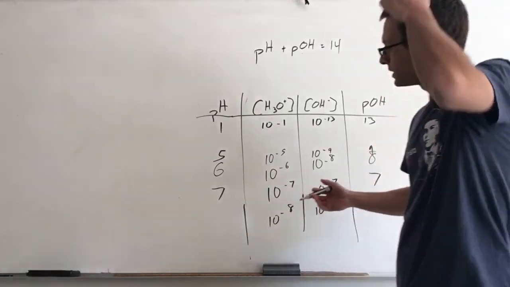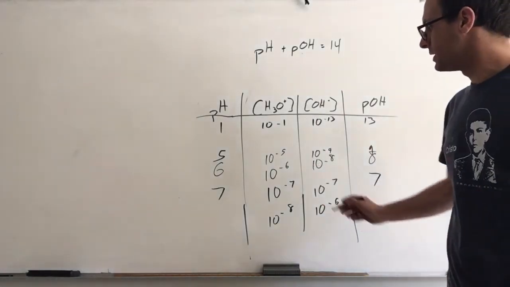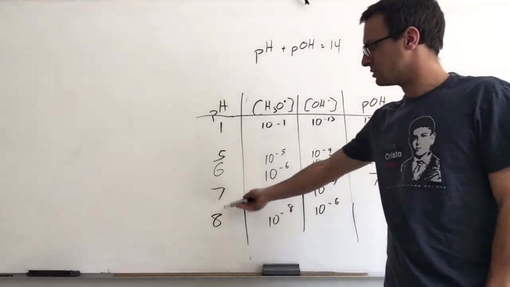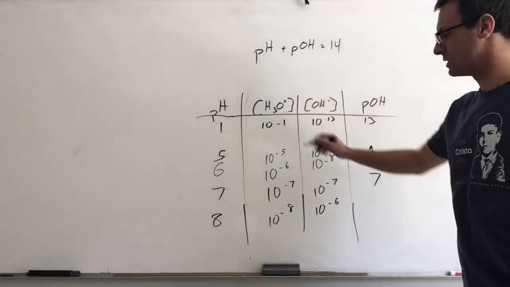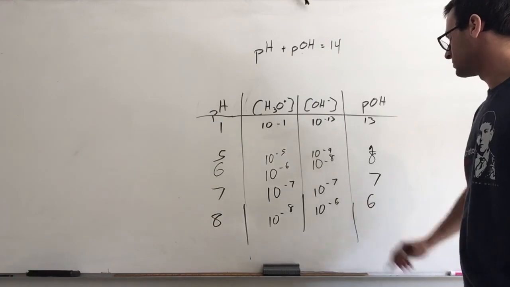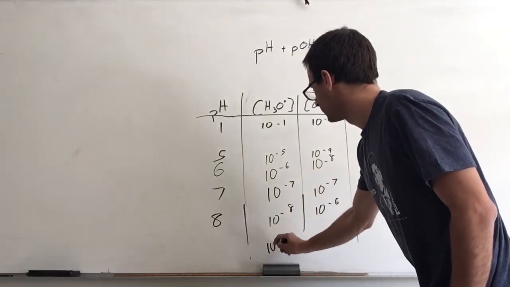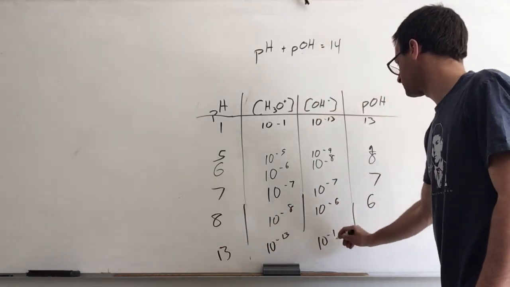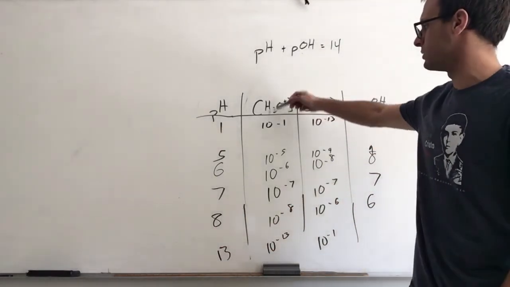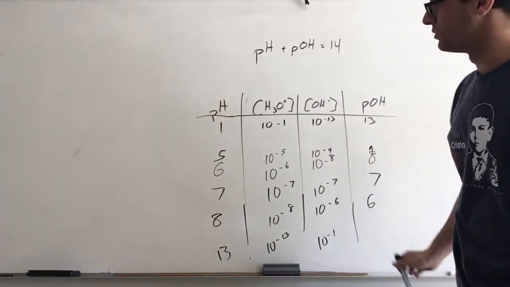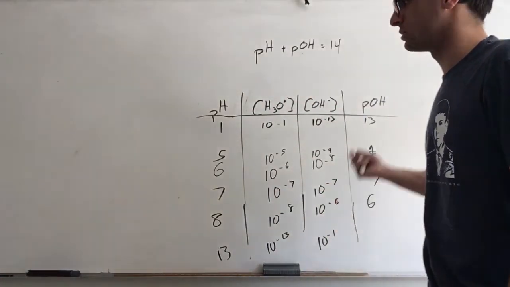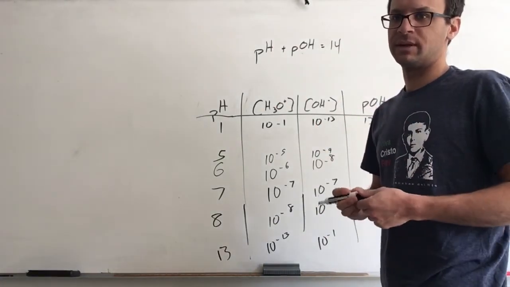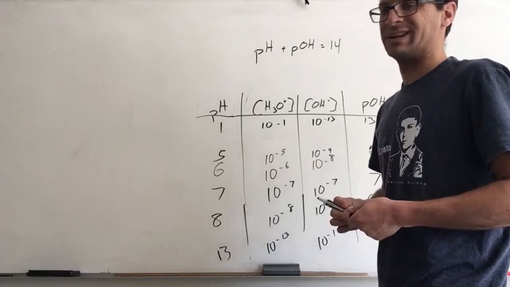Are you going to have some hydronium in every solution? Yes. And notice the scale now goes above 7, which means you're in a basic range. You have more OH than hydronium. And in this case, you'd be a 6. Going all the way down, if this is 10 to the negative 13th, it's a very basic solution. You can even go up higher. You could have a pH of 0, which would be like a 1 molar solution of hydrochloric acid, something like that, which would give you a pOH of 14. So they go all the way up and down. And they can even go to negative values if you push the edges.